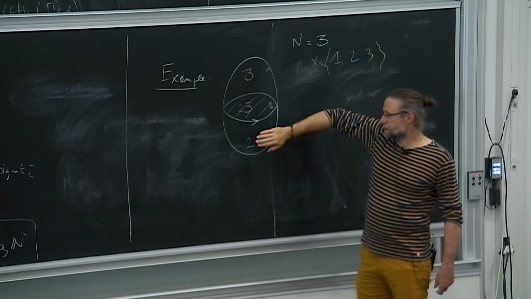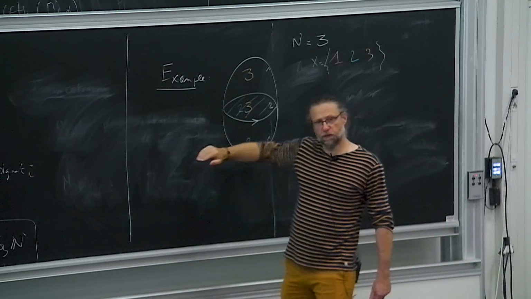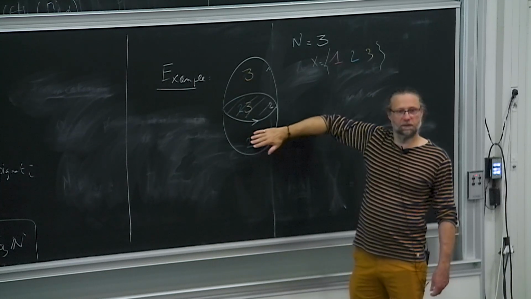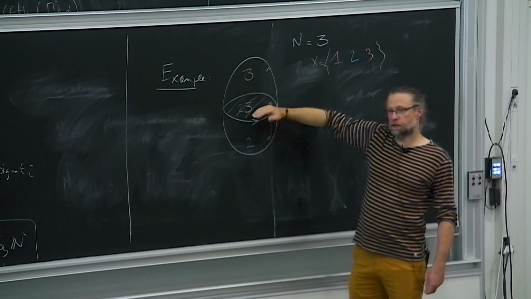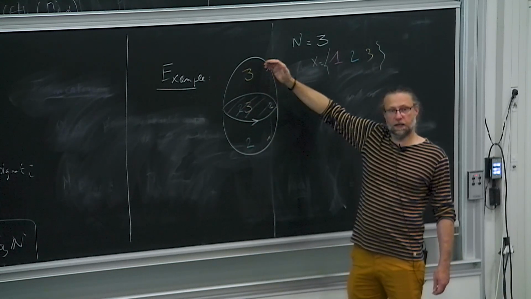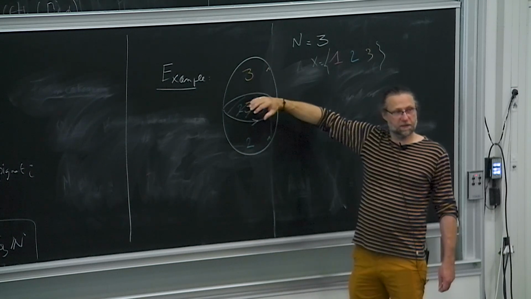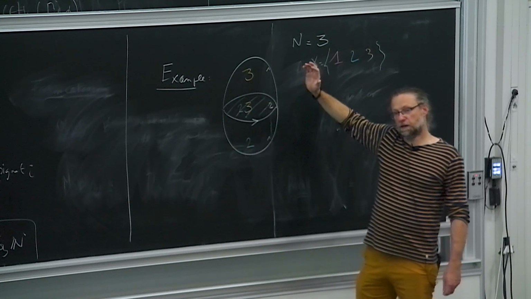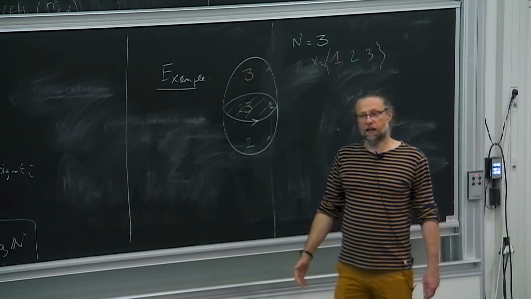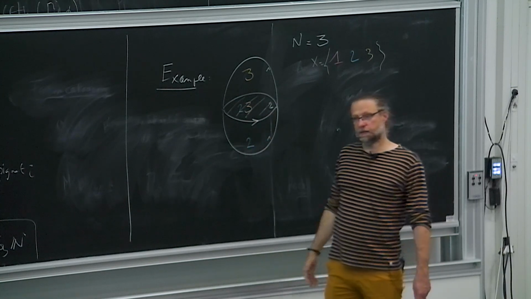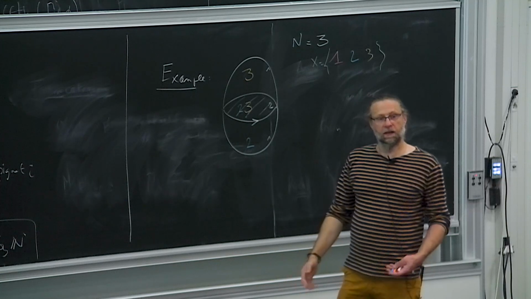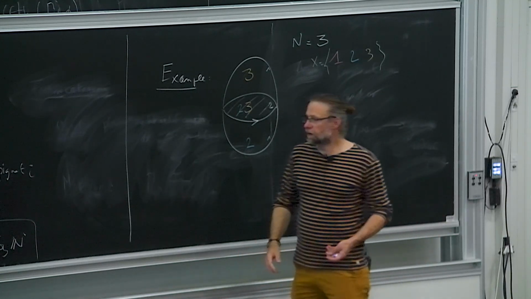And so you can see that if I pick my pigment 2, and I'm looking at the facets which do include pigment 2, then this is just a sphere. And if you look at the facets which do include pigment 3, then this is also just a sphere. And if I look at pigment 1, then it's empty. I don't have any facets colored by pigment 1. So it's actually oriented.